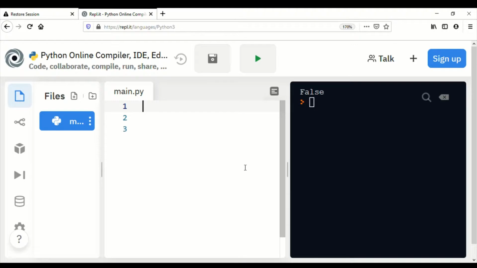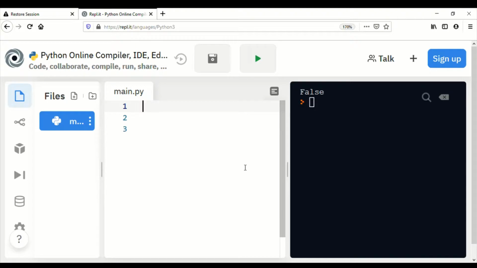To define a variable in Python, we simply write the variable name and give it a value using the assignment operator. Variables are important because you can use the same variable to hold a value and be able to use that value throughout the program, right?